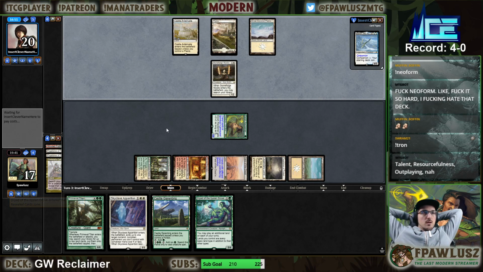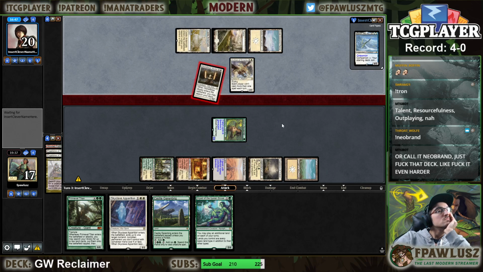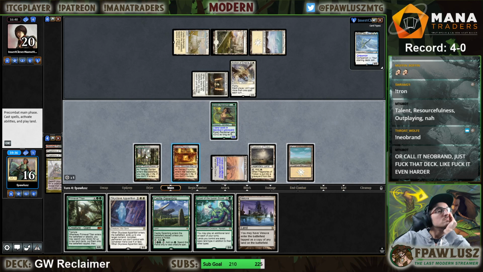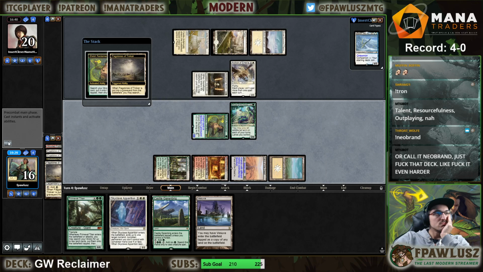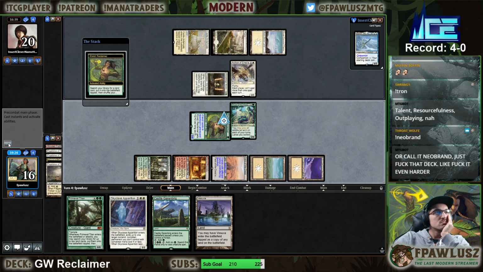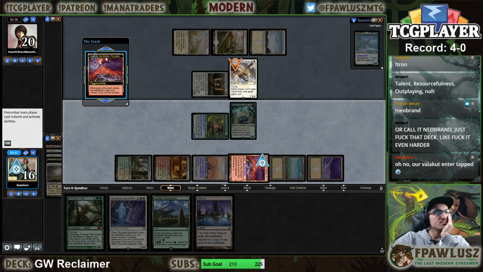We do have to win this game. We do have to win. Archon of Emeria. This is a Dryad. This is a Valakut. That's a dead Archon of Emeria.